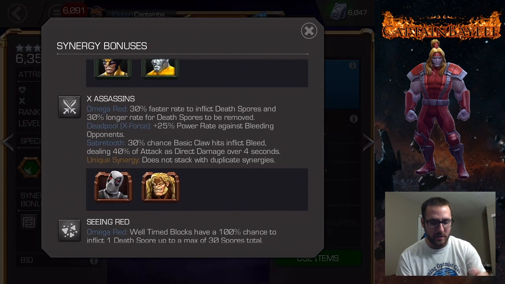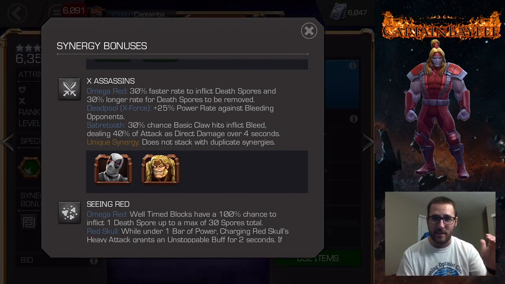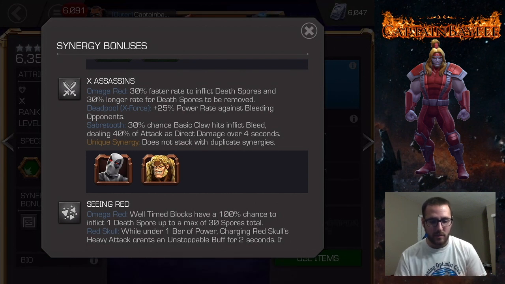Up next, we have a synergy with Deadpool, X-Force, and Sabretooth. So Omega Red, this is the one I was saying that I think is probably the most important one. 30% faster rate to inflict the death spores and 30% longer rate for the death spores to be removed. So those death spores are going to stack a lot faster. You'll get to that 10 quicker, and even that 30 when you have the death field active. I think that's what it's called. And then when you're further away from them, it's going to take longer for that to tick down and away.